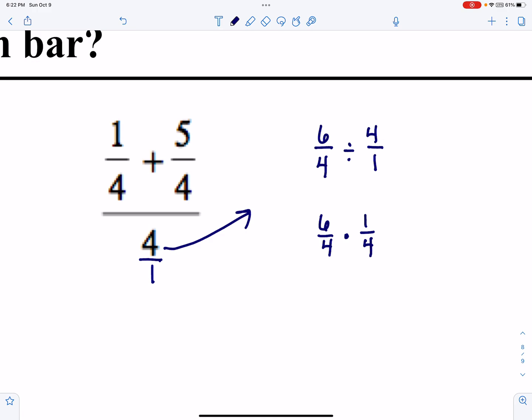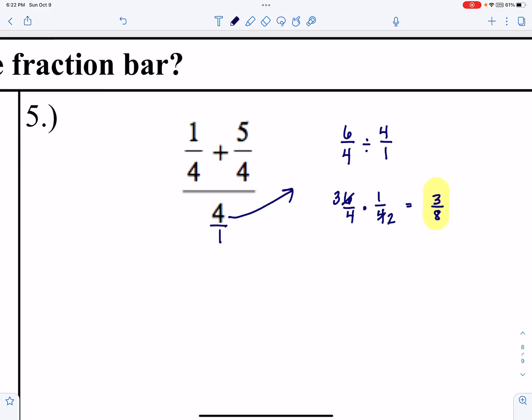When you're multiplying fractions, you want to see if you can cross simplify first. So I can see 6 and 4 are both even numbers, so I know I can divide by 2 out of each of those. So if I divide by 2, I get 3. If I divide by 2 here, I get 2. Okay, so we simplified those. So we have 3/4 times 1/2. Multiply straight across, and we get 3/8 as our final answer. And cross-simplifying just helps make the problem smaller and easier to manage.